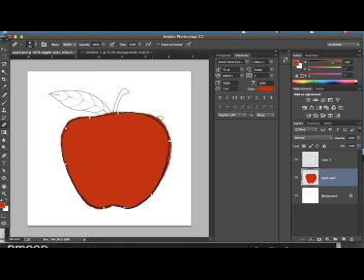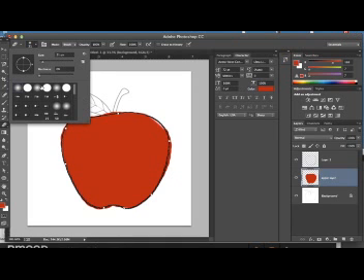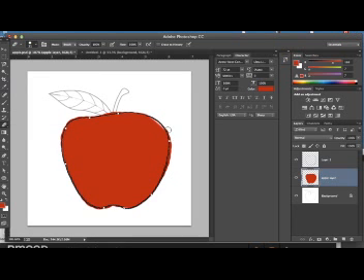For some reason Photoshop's going really slow. Wow, okay. All right, so I'm just going to go in and start touching up the edges of my red. You might want to make it a harder brush. I don't know why Photoshop's going so slow. It's going really slow. So I'm going to make it a really hard brush. That won't give me that soft outline.